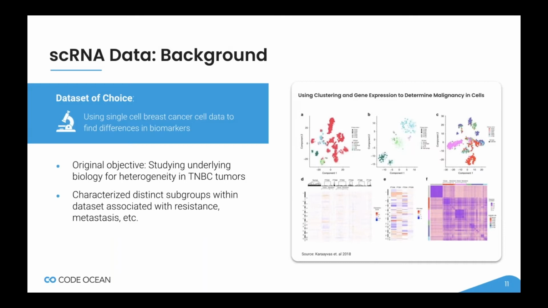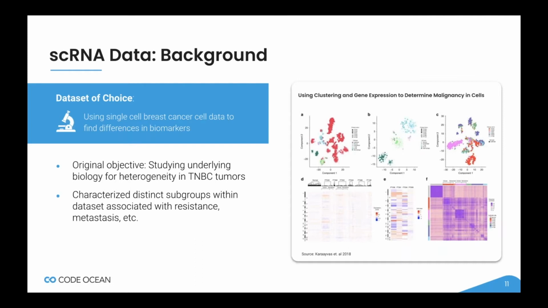So like I said, we're going to get into this targeted example. How can we make visualizations that we just saw in single-cell RNA-seq empowering to the biologist? And I'm going to give a brief overview of the data that I'm going to be looking at in our subsequent walkthrough. Let's say we have a data set of single-cell breast cancer cell data. And our interest in our Shiny app, our interactive app, is to find differences in certain well-known biomarkers, which are always of interest when it comes to cancer research. You always want to get more information about certain biomarkers that lead to metastasis, resistance, so that we can further study them and understand how to treat patients with those biomarkers really active.